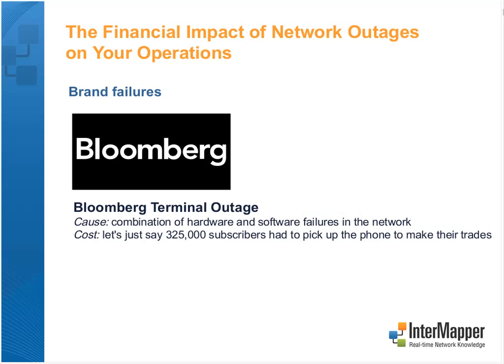Bloomberg, we all know Bloomberg, great company. Just recently, Bloomberg had a terminal outage. Their cause was a combination of software and hardware failures in their network. Bloomberg is pretty tight-lipped, so they want to keep that under wraps, but it was a failure nonetheless. And the cost is, the terminals that these users pay about $2,000 per were unfunctionable. So these traders who are trying to make up-to-the-second trades had to pretty much pick up the phone and make their trades.